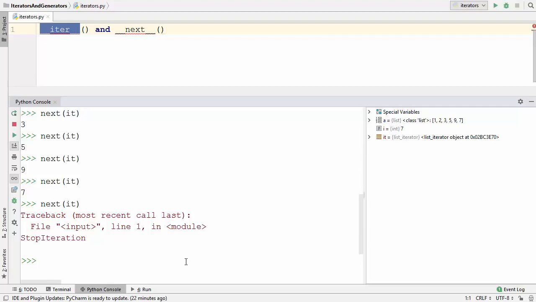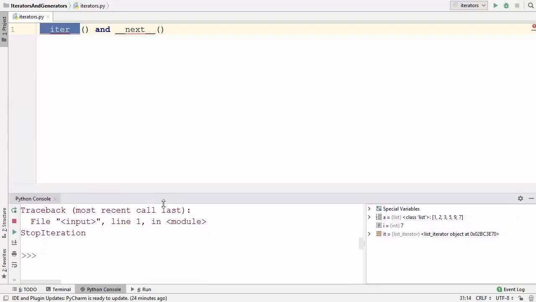Now, as I said, collections like list, dictionary or tuple are iterable objects. That means we can use the for loop to iterate over these collections. So the for loop uses the same iterator mechanism to iterate over all the elements of the collection. Now, many times in your programming career, you will have to write a class in order to iterate over some kind of collection. So let me show you how you can create your custom iterator class.